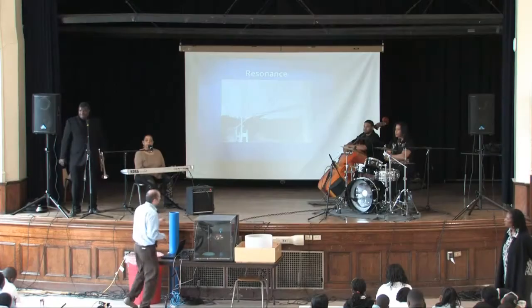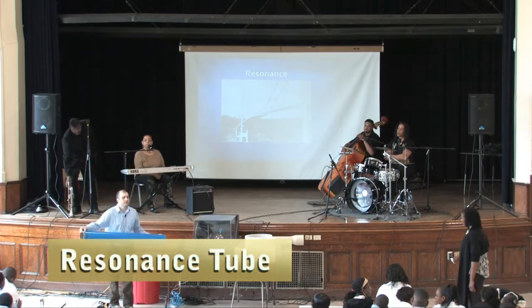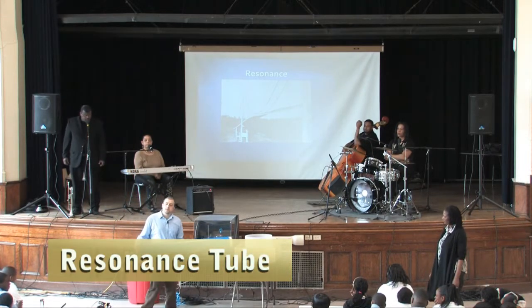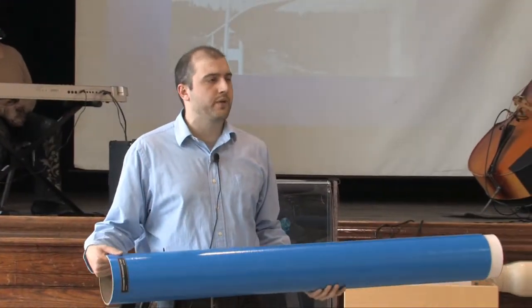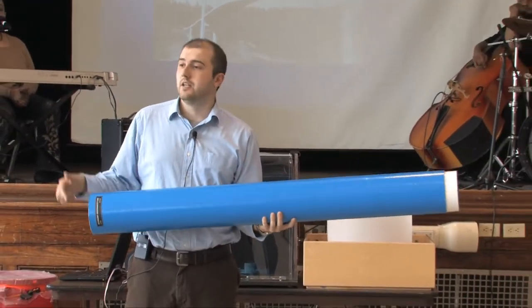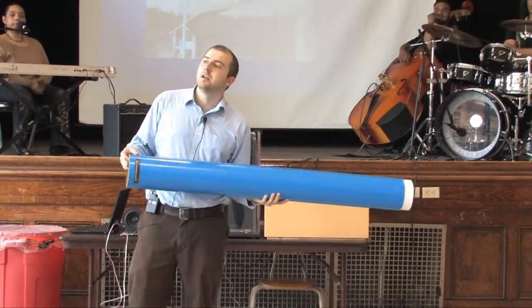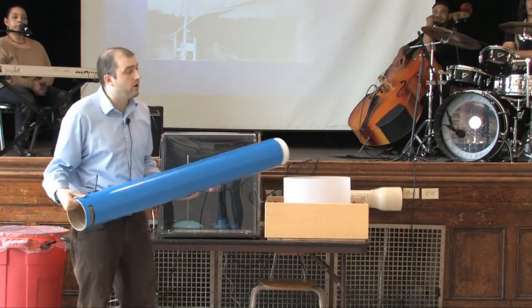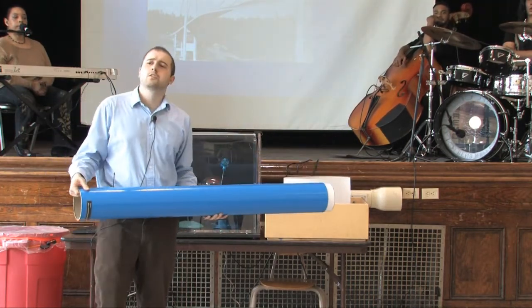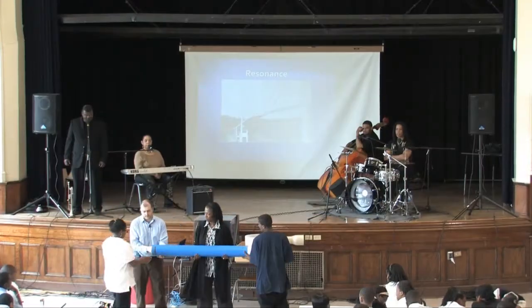Thanks. So as John is playing the trumpet, we can imagine this rather large tube here is like the tubing of his trumpet. When he causes his mouthpiece to vibrate, not only the trumpet is vibrating, but also the air inside the trumpet is vibrating, and that's the resonance. He's matching the resonant frequency of the air inside the trumpet. So we could try this on a larger scale. We would just need two helpers to come up here and help us out. And you can just hold this in.